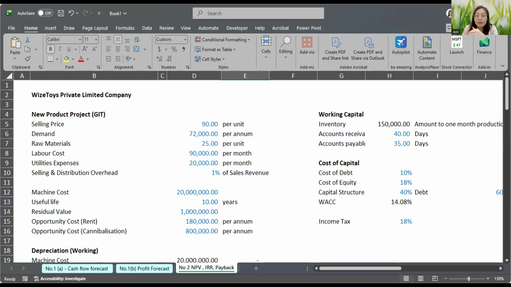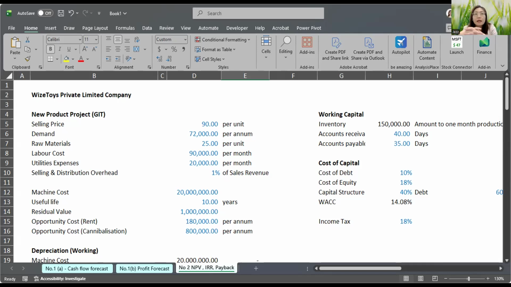And what is net present value? The definition: net present value is the difference between the present value of cash inflows and the present value of the cash outflows over a given period. Cash flow at times like year 0, discounted back to today at a rate like the cost of capital or required rate of return.